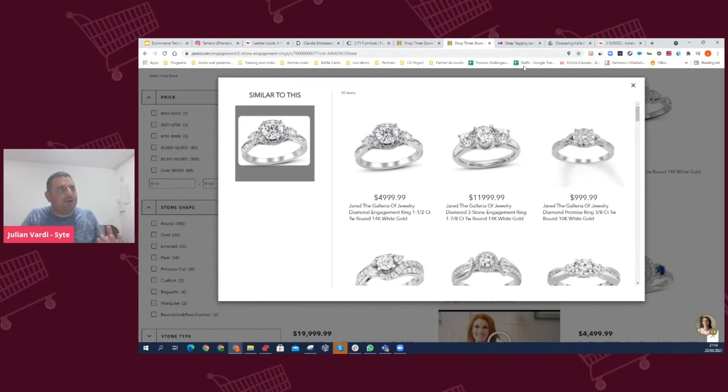Just very quickly, I want to go over our deep tagging lexicon. Now, I've shown you everything visual. Visual is the camera upload number one, and the discovery icon, which is very popular, very profound, and really works. It's in the product listing page and in the product detail page. And obviously the carousels, the shop similar, shop the look underneath.